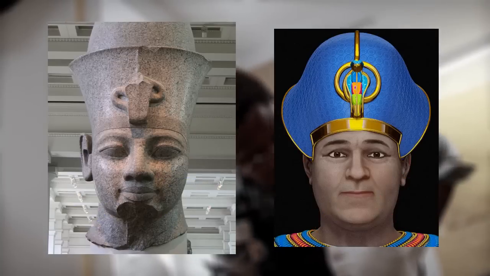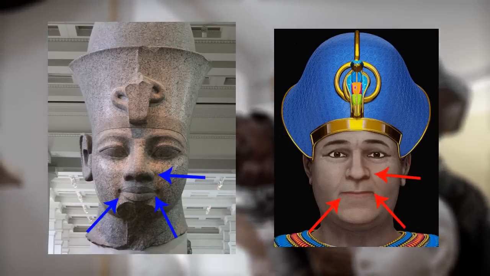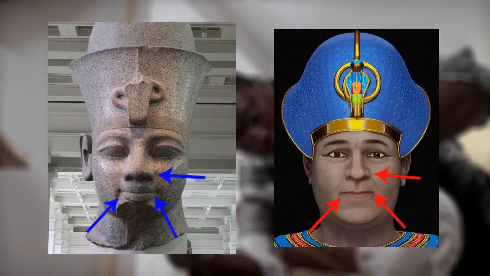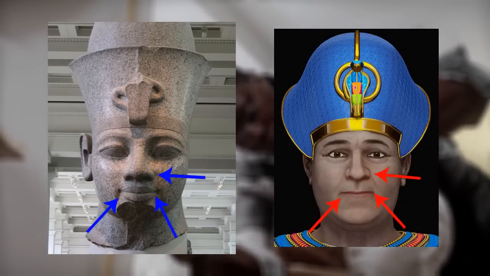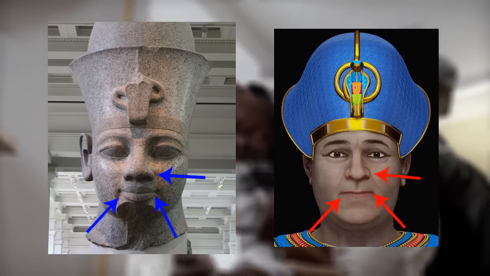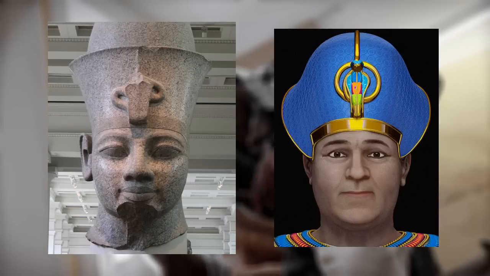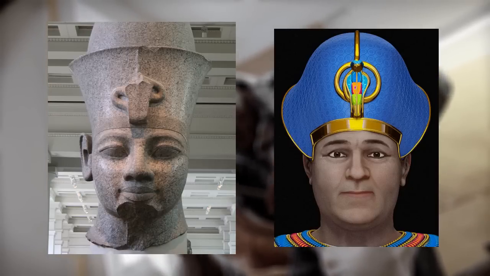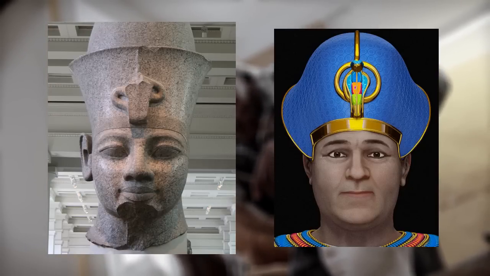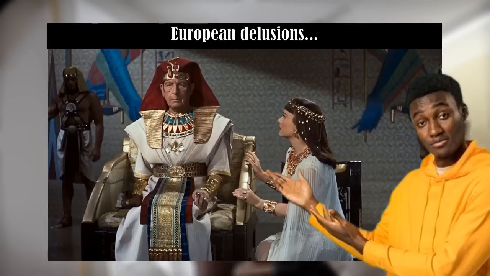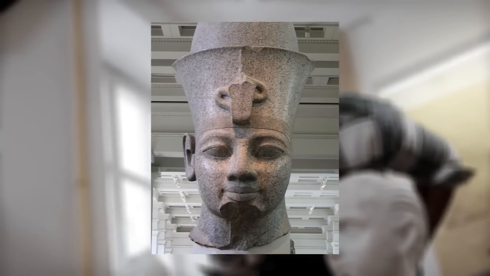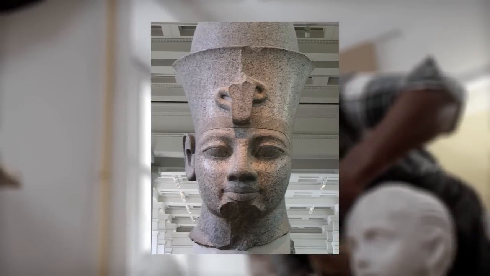Again, full lips are missing, the nose is much wider, and the nostrils are much wider as that of a black person. And Philip here, he looks like your typical European guy or Southern European. So again, it really falls into that thing of, no, the ancient Egyptians were just looking like any European. This is why they probably did not show at least even this bust in the article, praising this artist for his accuracy.